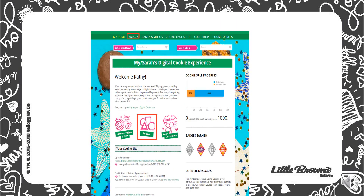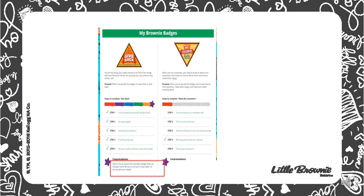Your daughter will also have the opportunity to find cookie-related badges appropriate for her age level. When she logs in, she can click on badges at the top or the badges icon in the middle to see the progress she's made. Badges will show for the girl's year based on the age they are and the activities they complete. They will see the progress bar get more colorful as the steps they have completed get filled in. When they are about to complete the last step, a pop-up message will ask if they are ready to move forward. When the badge is complete, they will get a congratulations message.